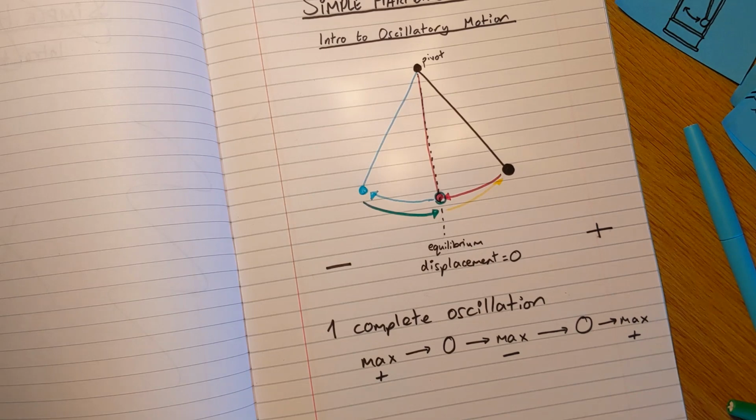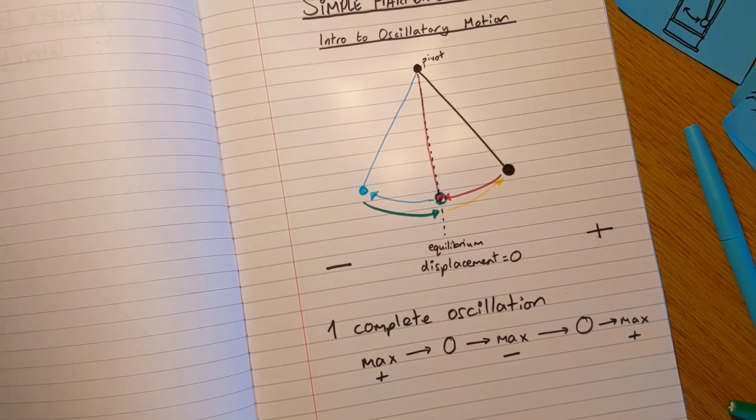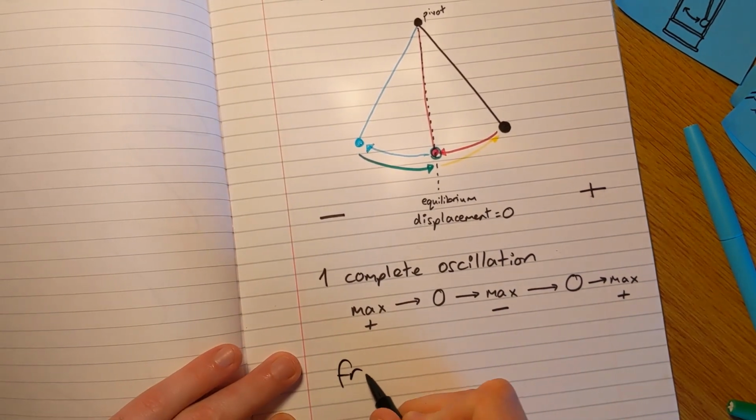In real life, obviously, we've got things like friction to deal with. We're not going to look at that straight away. So we're going to look at an ideal system without any friction or without any sort of energy losses to, I don't know, deforming the spring or something. And those are called free oscillations. So free oscillations have no energy losses to friction.